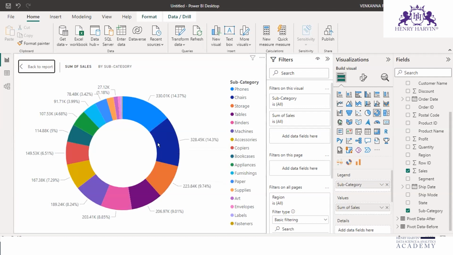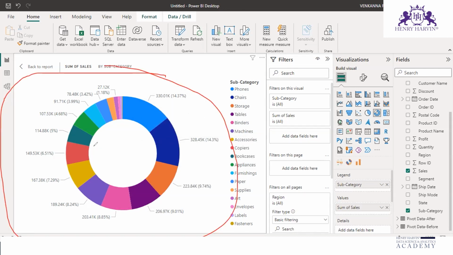Now, guys, what is your opinion about this particular visualization? Categorical values that are available, and it is looking very clumsy, isn't it? Yes, sir. Okay. So it is difficult to read, difficult to understand, and difficult to interpret.